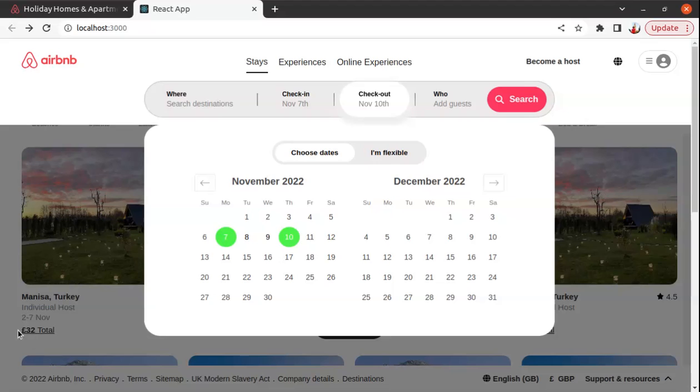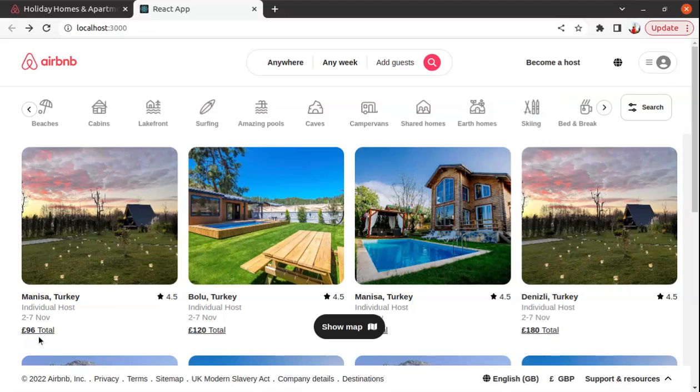And you can see in the background the daily price. It's 32 pounds per night. And if I click search, this 3 night stay will be applied, so the price will be multiplied by 3. And if I apply it, you can see the prices are now the total price for 3 nights.